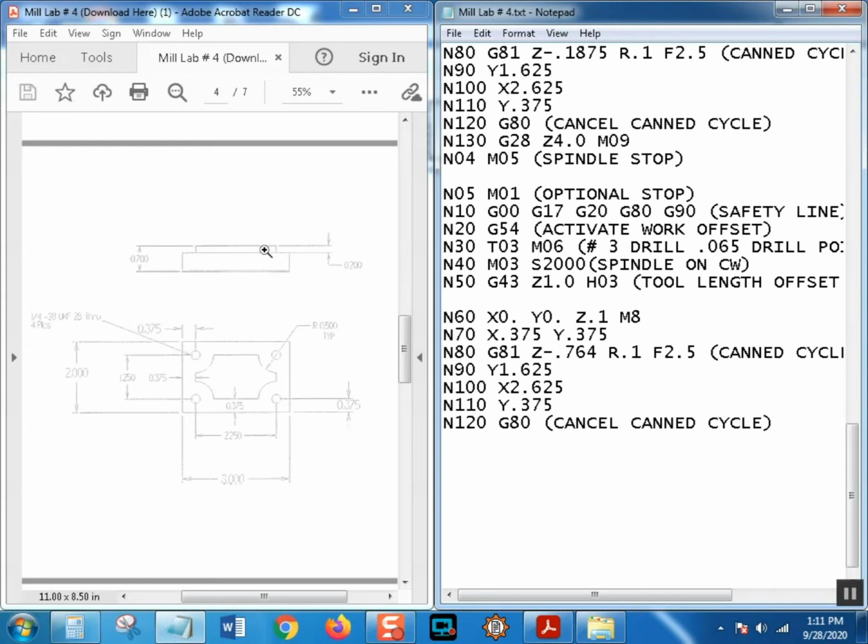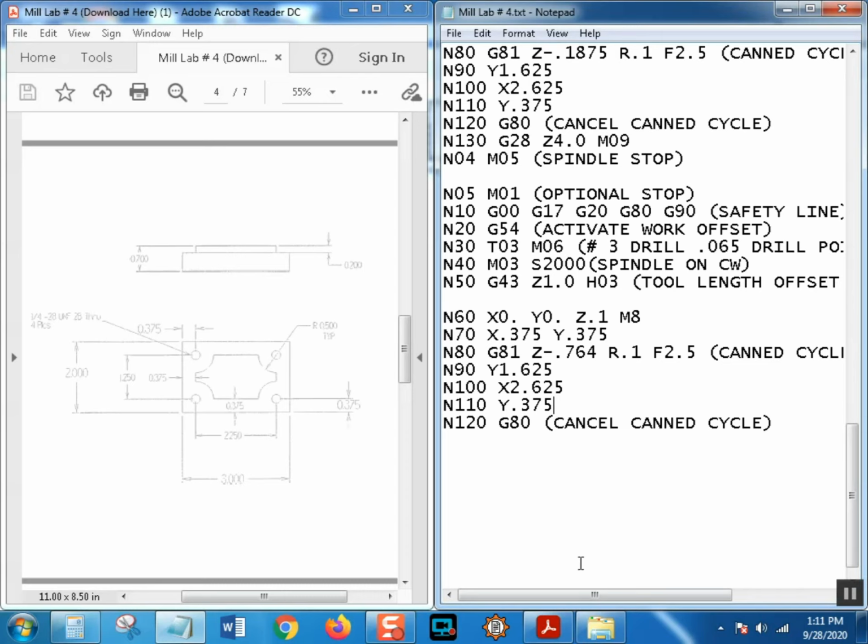If you're going to drill all the way through with a manual machine, you know when it's breaking through. You don't have to worry. But on a CNC, it don't know. If you just program it 700 thousandths deep, it's not going to break all the way through. A lot of people will even add a little extra here just in case the angle of the drill wasn't exactly right. But I'll leave it alone. You know, you can make it 775 or something like that, but that'll be fine.